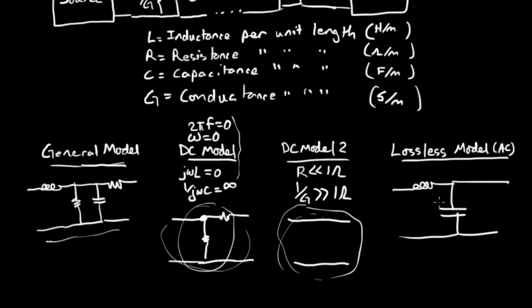And we know this is a fiction because we know for sure that these other two elements exist. So why would we do it this way? Well, the reason we do it this way is that it's much, much easier to solve the equations governing a transmission line system using a lossless model. And it's a pretty accurate model, too, because we can say j omega L, as you go up in frequency, is going to be a lot greater than the resistance. It's going to be greater than the 1 ohm or whatever is associated with this resistor here. And the leakage, well, the capacitance will likewise be associated with this element here. And so this is a pretty good model.